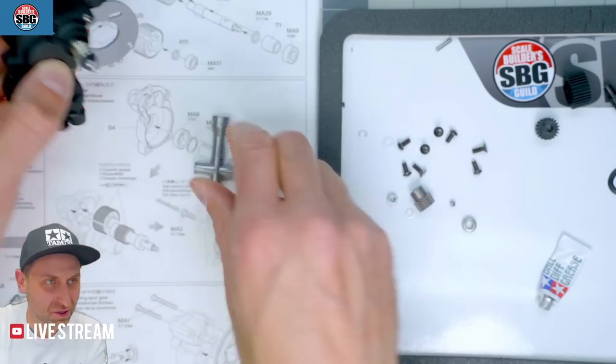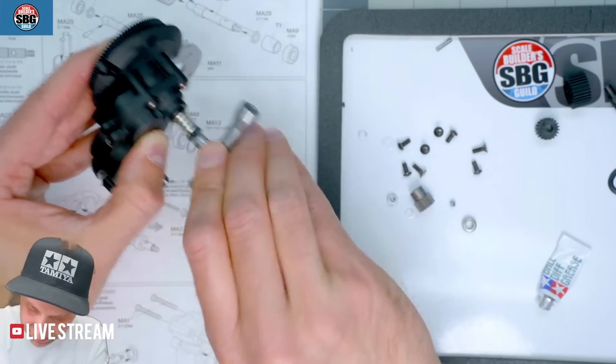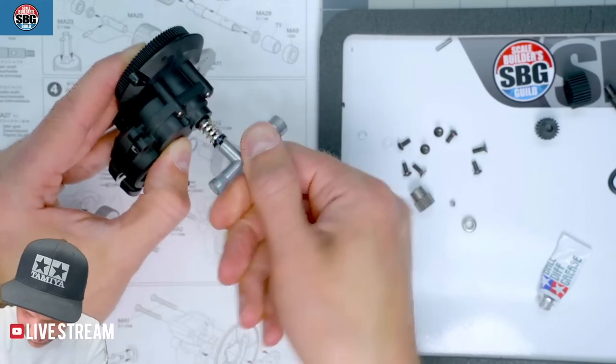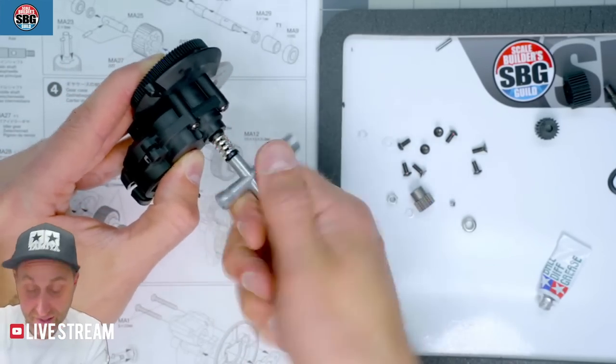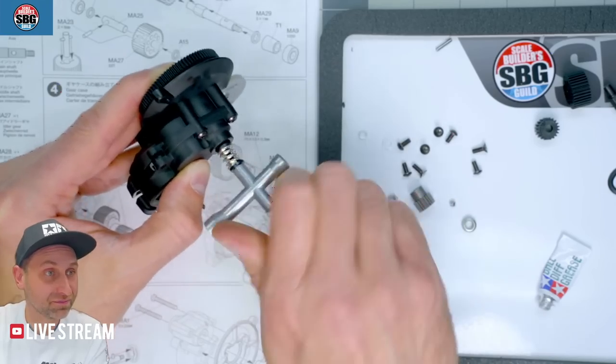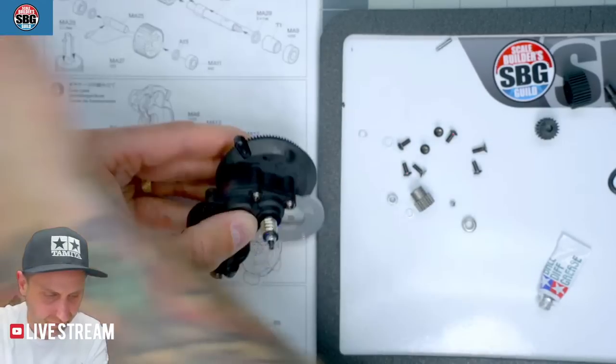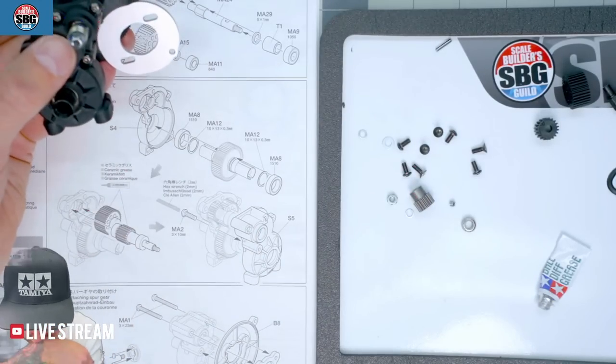I think an old SCX-10 transmission would fit right in there. Yeah, it might actually, Phoenix. Very similar design. I mean, if it ain't broke, don't fix it. Yeah, good catch, guys. Much appreciated. Okay. Moving on.